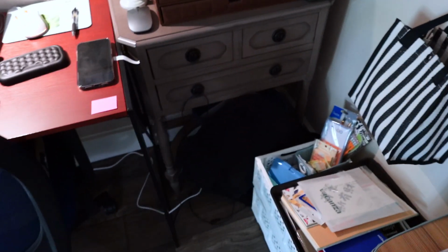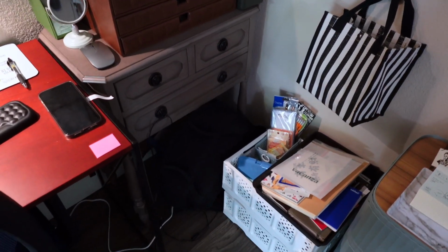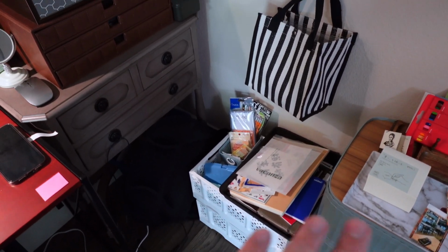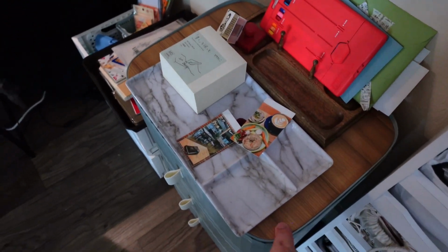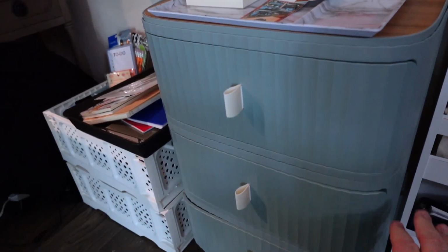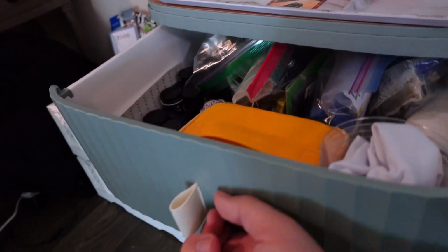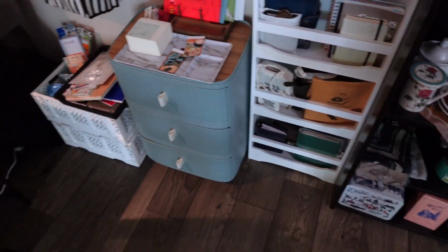And then here in these containers, the bottom is a foldable crate, which has Traveler's Notebook stuff. This is my to be processed pile, or new things that I'm about to use or reorganizing. Then this is my little tabletop thingy here. I also like this. I have my fountain pens in one drawer, all my other writing implements and my mail and stamps and all that stuff. Pretty well organized. I just like how fun and elegant this looks next to my magazine rack.